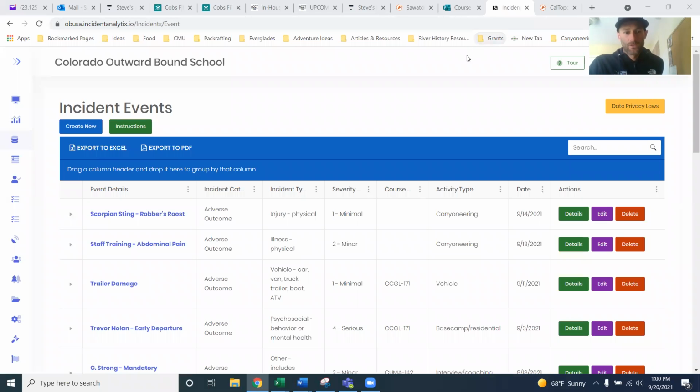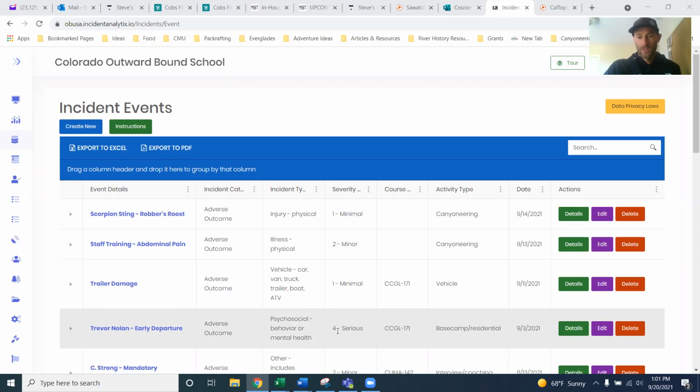All right, I just wanted to show how to fill in contributing factors for any incident that has a severity level of 4 or 5. We're expected to put in contributing factors. Another way to think about a 4 is literally anytime a student leaves course early for whatever reason, other than a family issue, it becomes a 4.